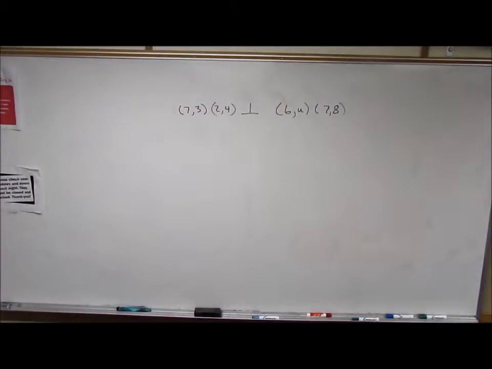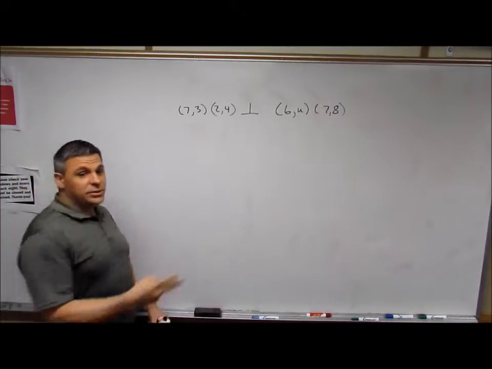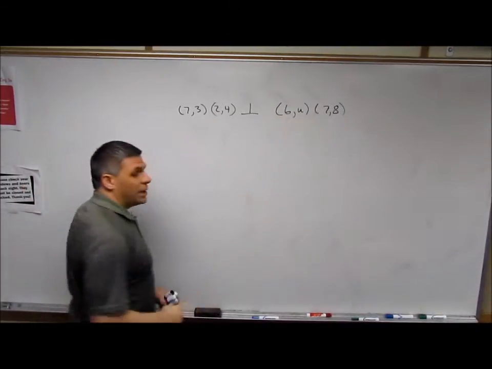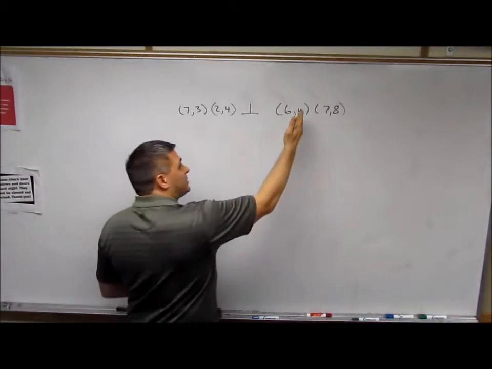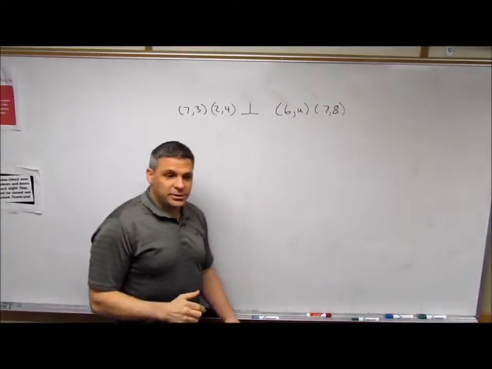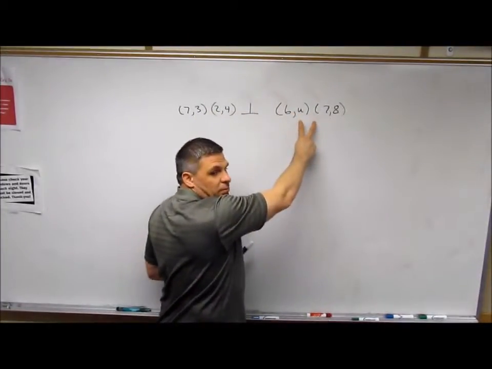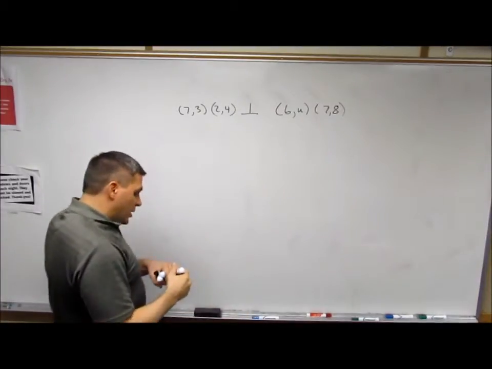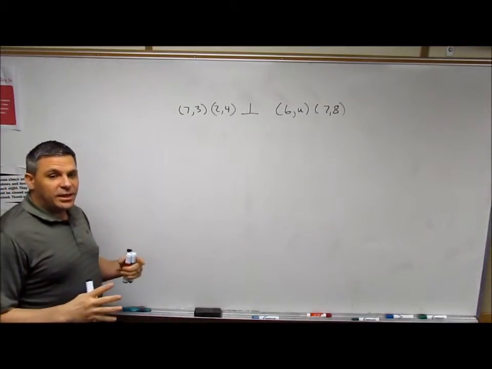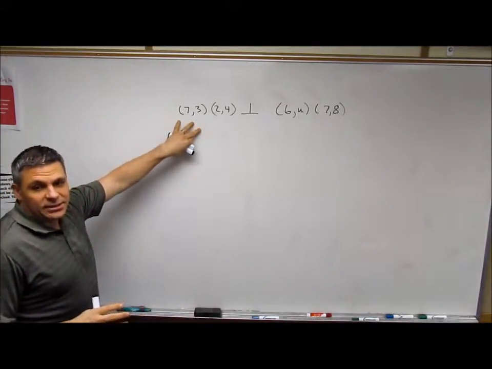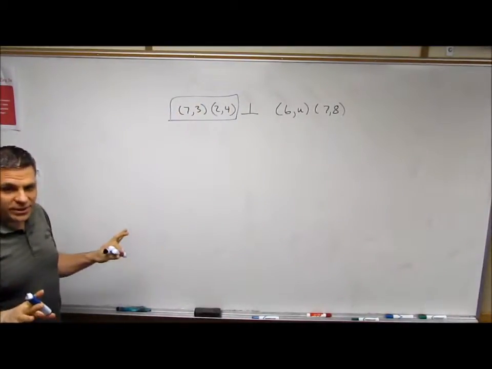Okay, so finding the perpendicular of 2 points, or actually 4 points, 2 different lines from 4 points. We want to find the last coordinate in one of the points in order to make these 2 lines perpendicular. The very first thing we can do is find the equation for this line. Since we have 2 points, and all we need is 2 points for a line.